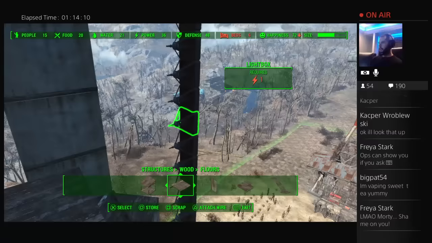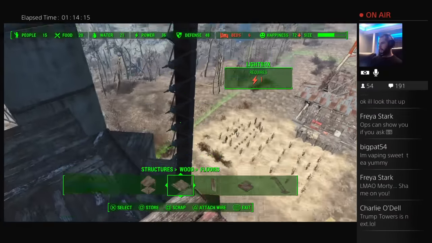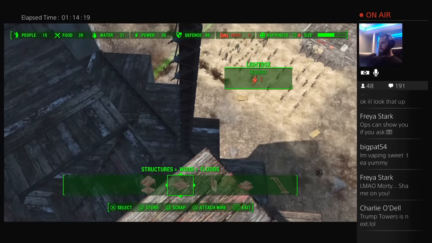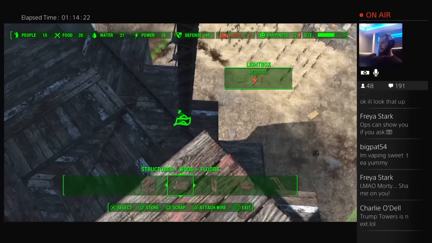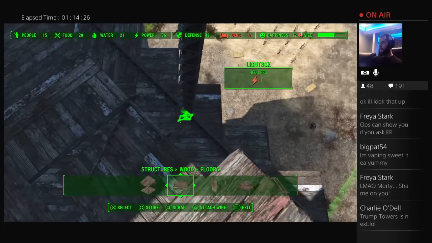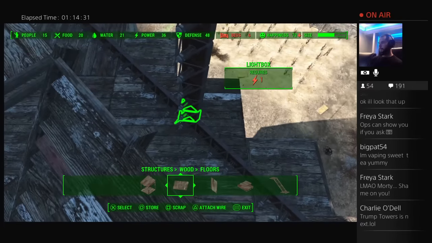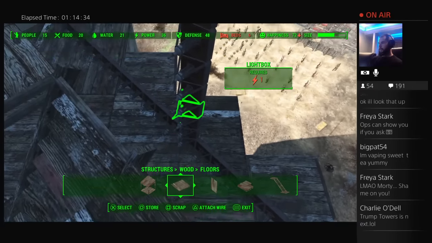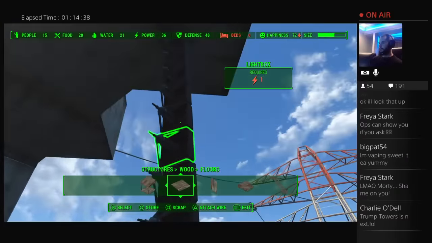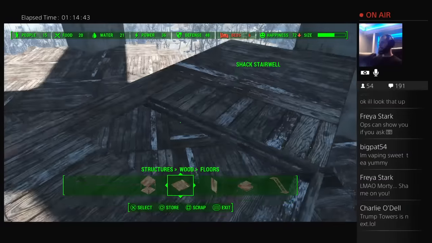Oh, perfect. Right. So, 1, 2, 3, 4, 5, 6, 7, 8, 9, 10, 11, 12, 13, 14, 15, 16, 17, 18, 19. Trump Towers is next. Is it 19? I can't tell if it's 19 or 20. 1, 2, 3, 4, 5, 6, 7, 8, 9, 10, 11, 12, 13, 14, 15, 16, 17, 18, 19. Perfect!